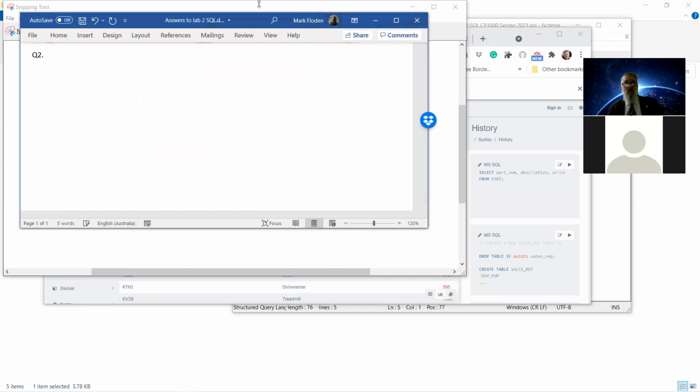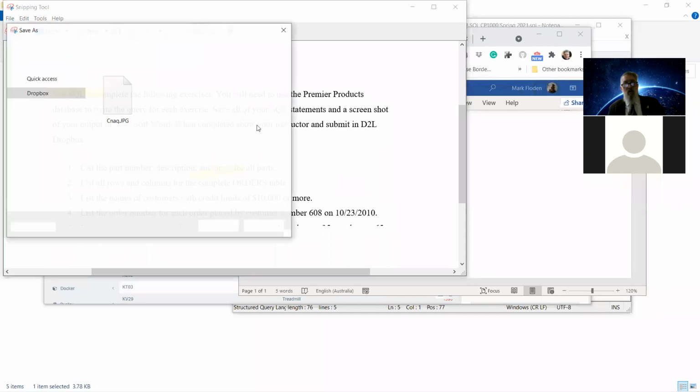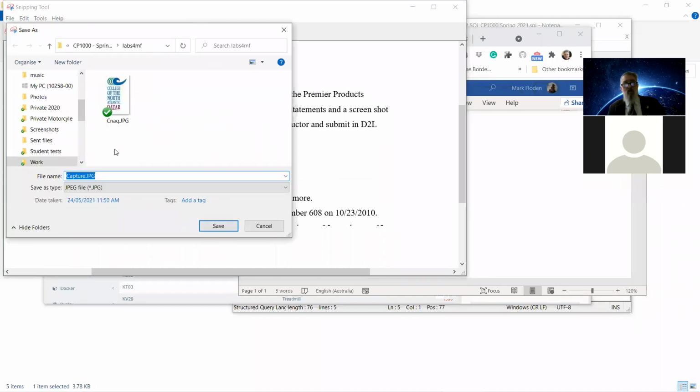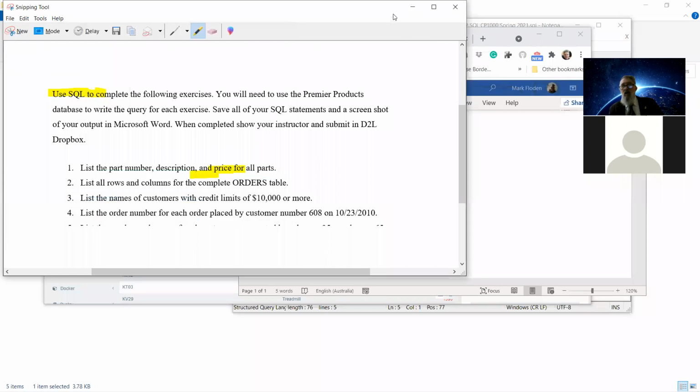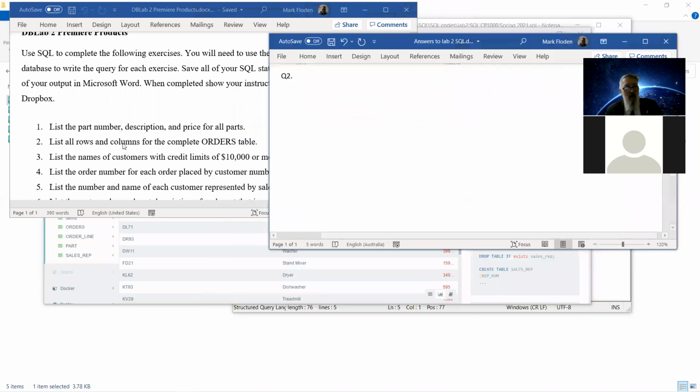Or you could actually take the image and save it as a JPEG file or whatever. And, you know, you can do with it what you want. All right, so there, a very fast thing on that. I hope that was okay. Did that help you?